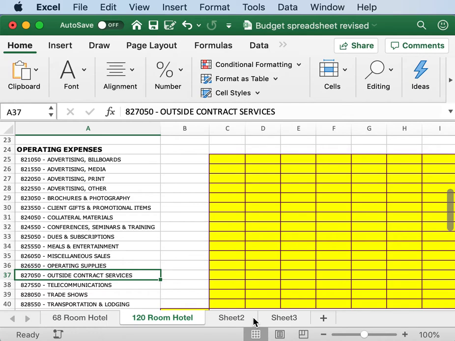Next we have telecommunications. In a lot of hotels this wouldn't be a separate line for this department. If it was a large enough hotel though, they would allocate some of the expenses specifically to each department, and that would fall in here. So maybe for the largest hotel this might be an expense, but for the other hotels it would be unlikely that they would use this line.